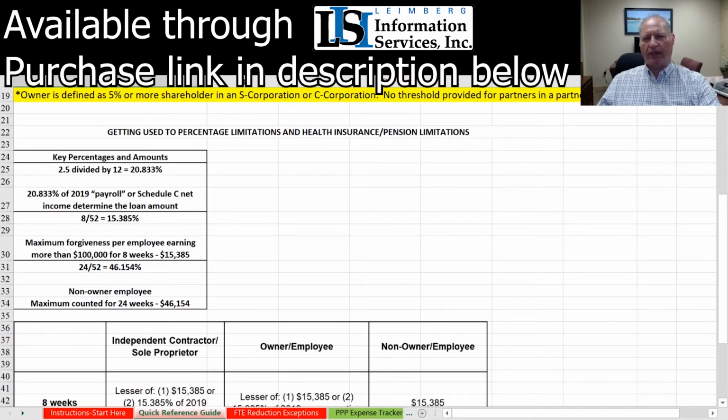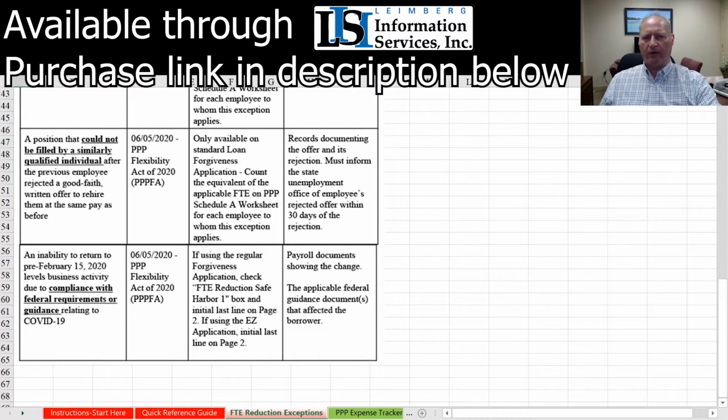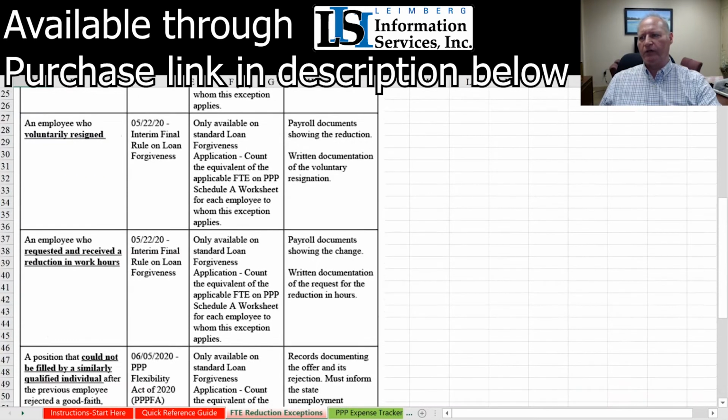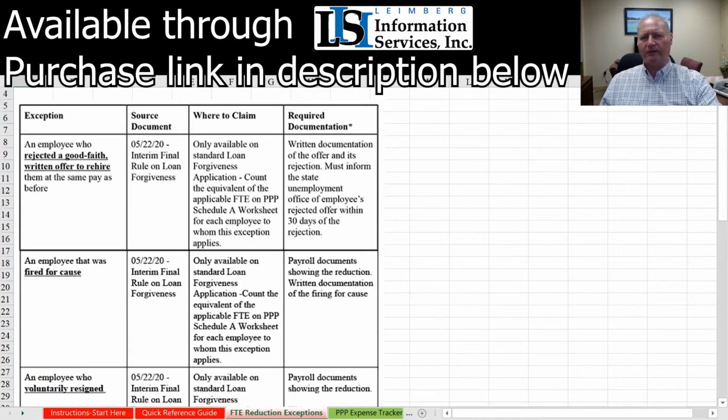There was one change in the new IFRs that I'll mention in just a moment. It's a change we had already expected and had been pretty much advising people on all along. So there's really no difference. It's just now we know the SBA is telling us that we can do that, and I'll cover that in a second as well. We have additional guidance here on the FTE reduction exceptions. There are so many of them, and that's been very, very confusing for a lot of borrowers. So we put a lot of the guidance for those rules right here on this page.